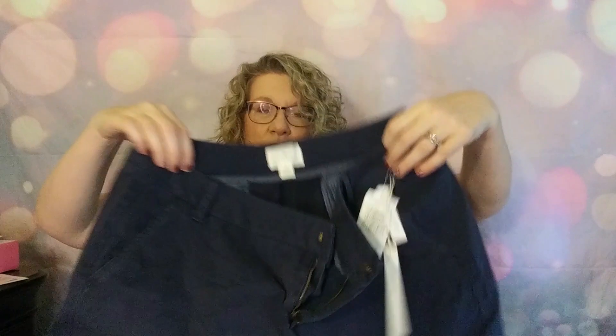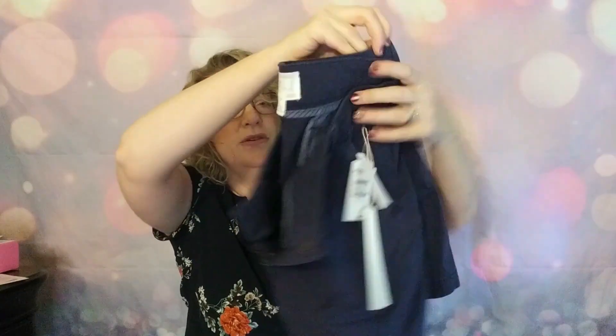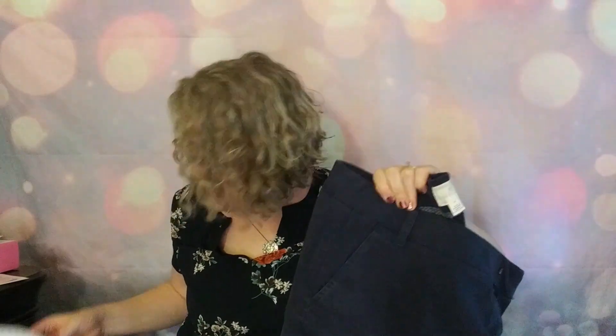These I thought were really cute — they were in my preview. Oh, these are navy blue cotton shorts by Caslon. I do not have a pair of navy blue shorts, and most of my shorts don't fit me right now. These are the cotton twill shorts at $49. I definitely think I would get a lot of wear out of these.